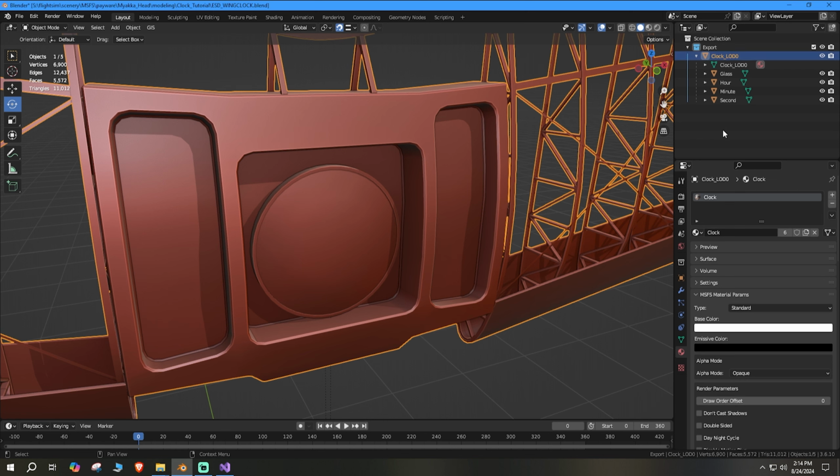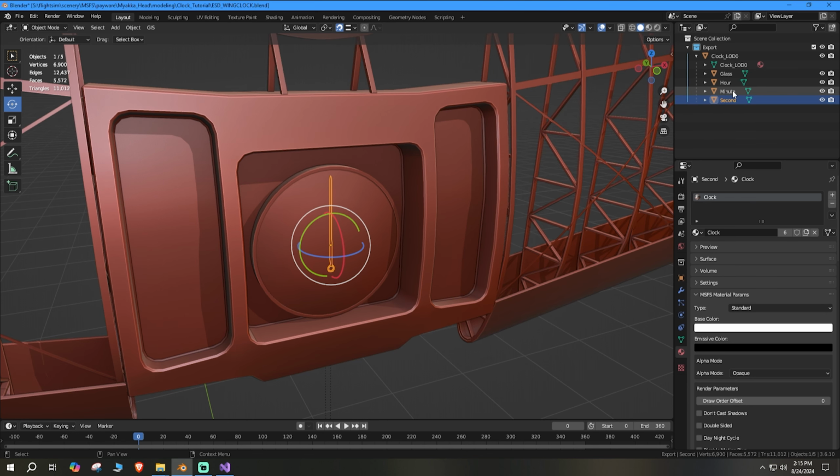As far as I'm aware, this is not a requirement, but just because of how GLTF is supposed to be structured, when I do have parts like this that are technically child parts of another part, I do like to have them parented, especially if it's going to be exported like that, and it is going to be exported with loose parts. Just because we're animating this clock, the hour, minute, and second hand are all animated separately. They cannot be joined together, so we're going to at least have those three loose parts in here.